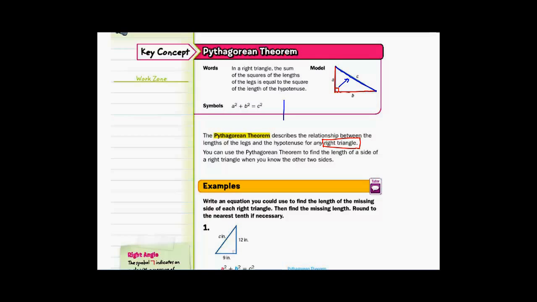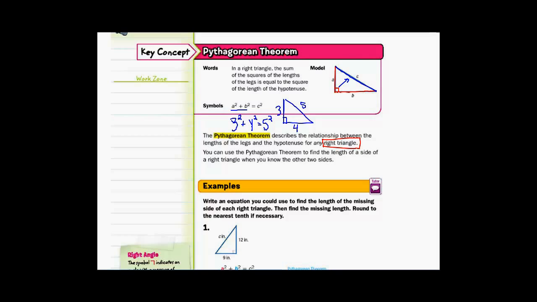Okay? So, Pythagorean theorem. A squared plus B squared equals C squared. So if I have one that looks like this, this side is 3, this side is 4, this side is 5. What it's saying is that this side squared, so 3 squared plus 4 squared, the legs squared, add them together, you will get the hypotenuse squared. 3 squared is 9, plus 4 squared is 16. 9 plus 16 is 25, and that is what 5 squared is. So that works for any right triangle.